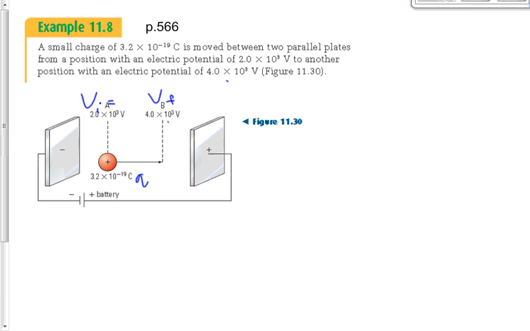Simon? Why couldn't it be the other way? Because we're going from this one to this one. So initial and final. The reality is, Simon, if you mix that up, you're probably going to be okay because you're going to get the same number. It's just going to be a negative value. And when you get that negative value, it probably just won't make sense when you get your answer. So you're probably going to be okay even if you do mix it up.